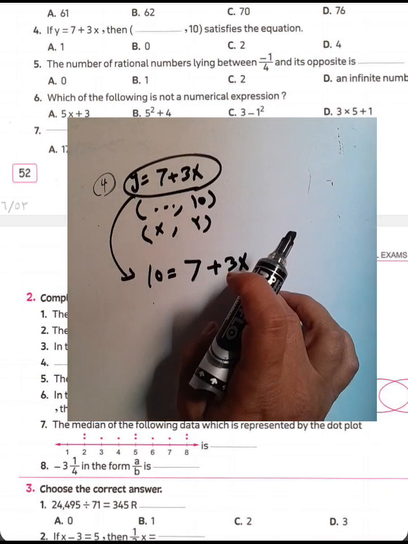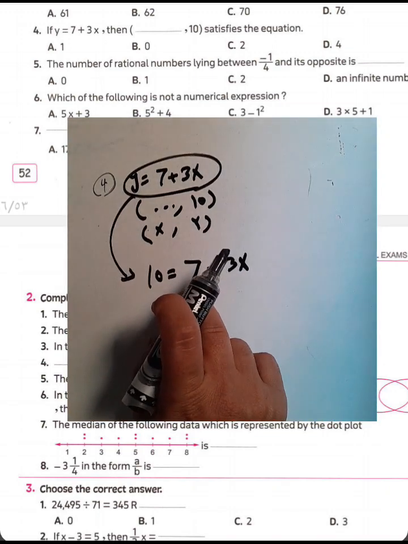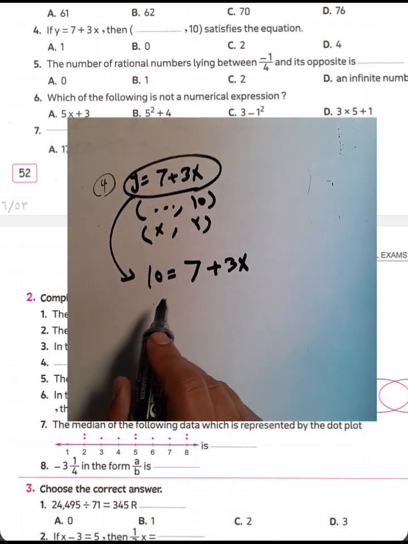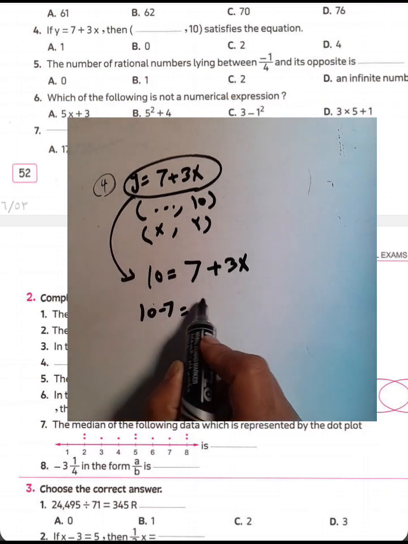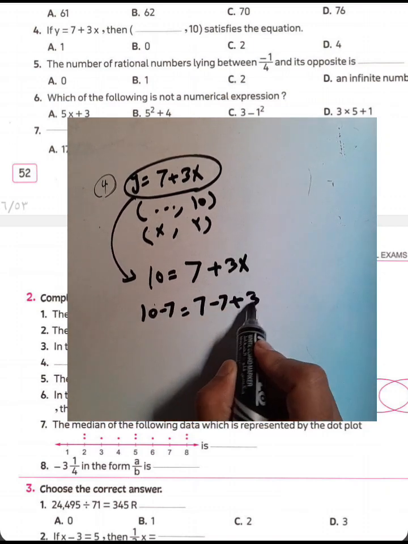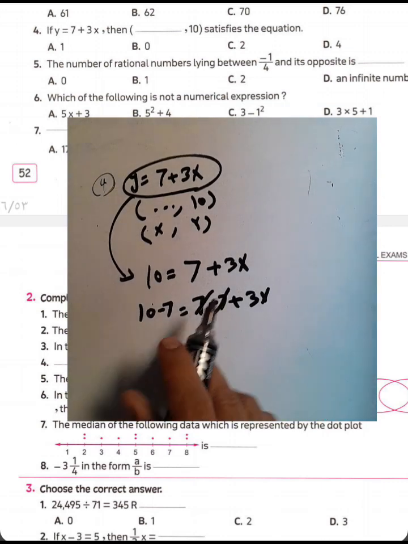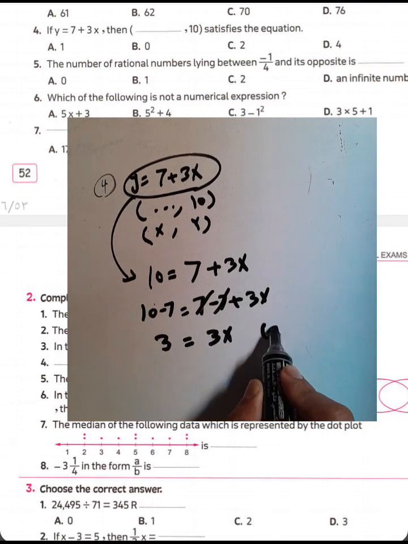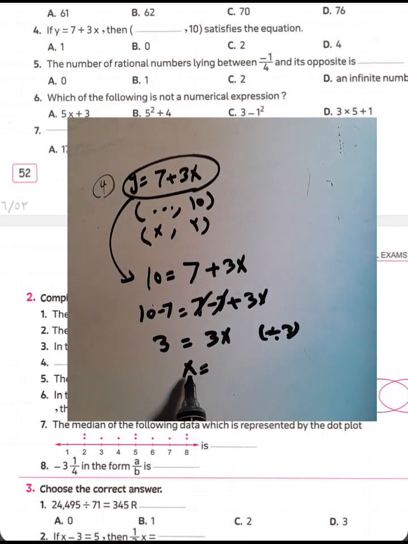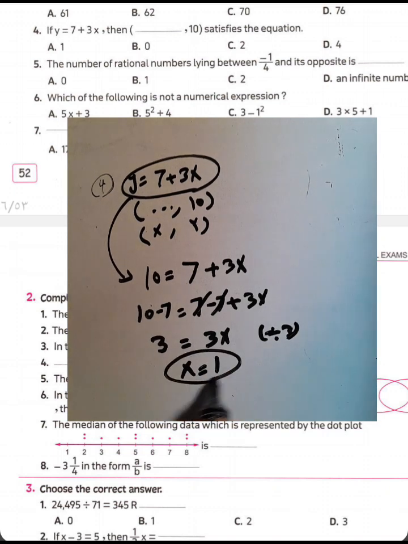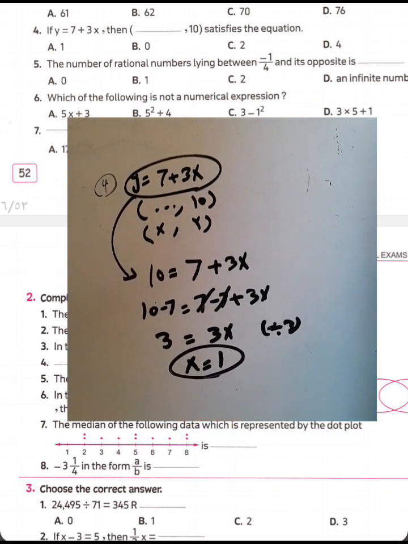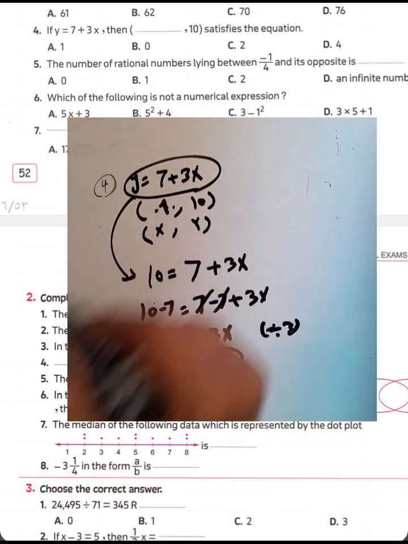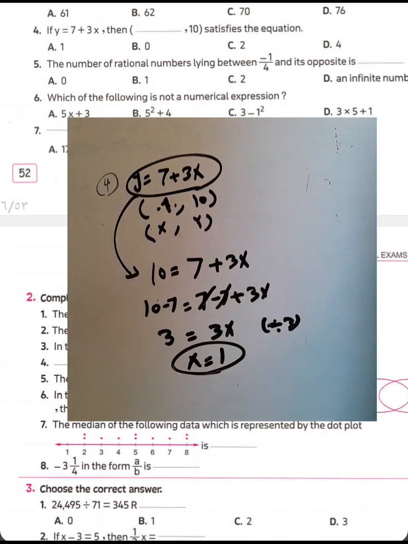We can find the value of x here by canceling this number. You must add the additive inverse of 7, which is negative 7. Put negative 7 here and on the right hand side negative 7 plus 3x. You can cancel the two numbers here, and 10 minus 7 equals 3, so 3 equals 3x, and then divide by 3. Then x will be 3 divided by 3 equals 1. The result will be 1. Then we must write 1 in the space. The first projection will be 1.